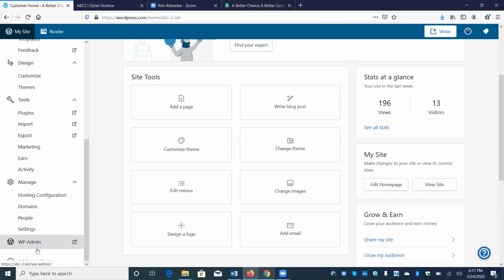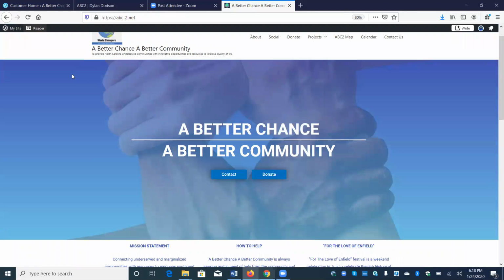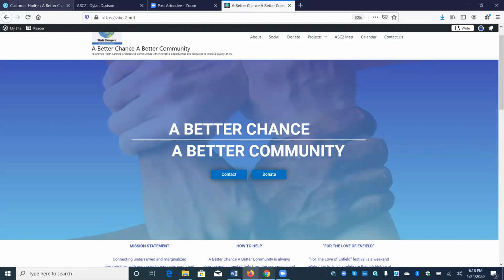So what you want to do is the most important step, go to WordPress admin. WordPress admin is going to have more of a black, sleek look to it, black and gray look to it. And that's where you do all your customization to be able to edit the text, make it come in like this, everything like that.